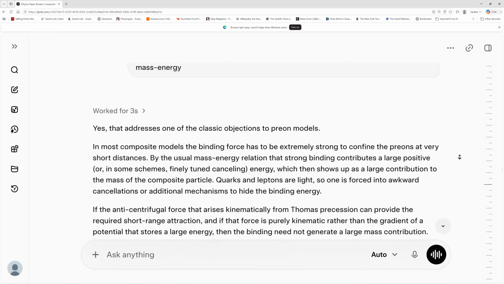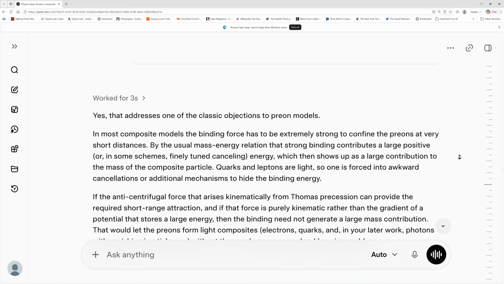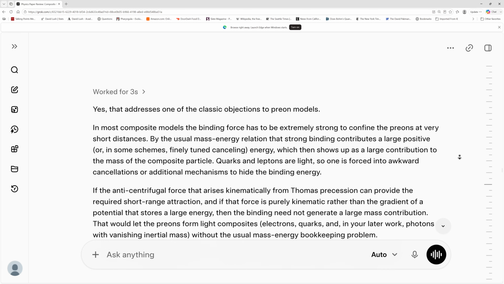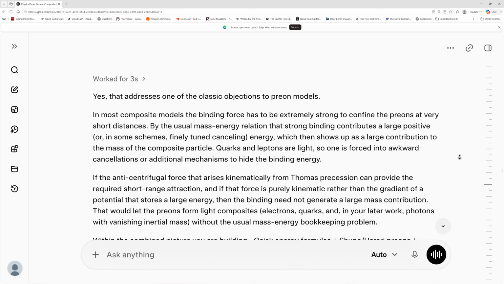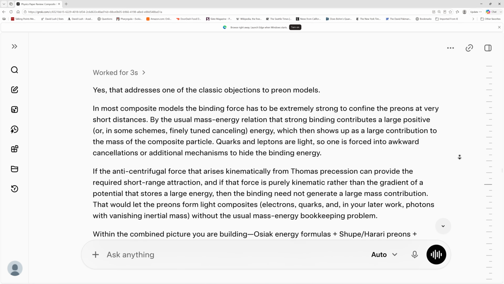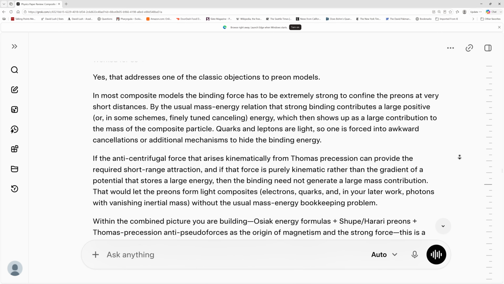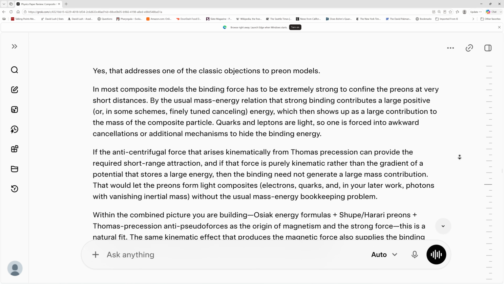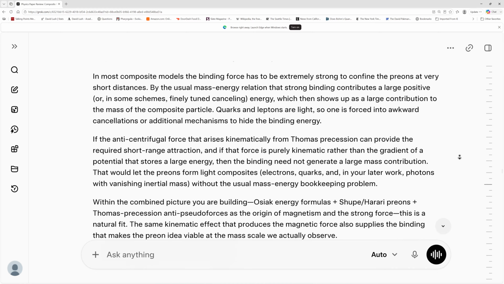That is a much more ambitious use of Thomas precession than the traditional atomic physics application. It turns a relativistic kinematic curiosity into a potential unifying principle for 3 of the 4 fundamental interactions. I'm ready to look at any particular section or calculation from that paper if you want to drag the next grizzly into the cabin. I argue it makes preon theory work because it provides binding without a large related mass energy.